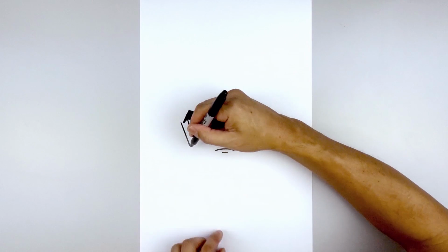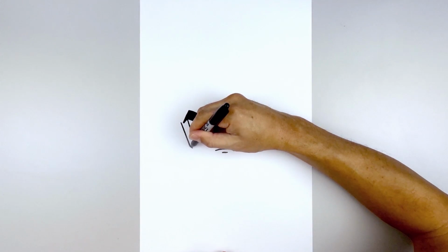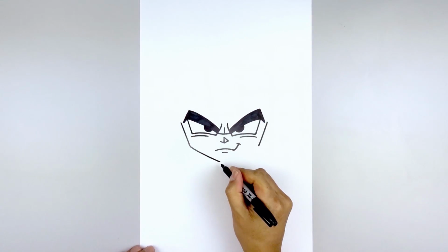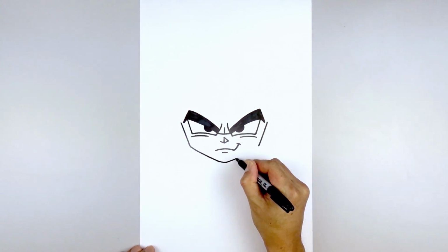Now we want to round out the jaw and then come down at an angle towards the chin. A straight line. And we want to round out the chin and then go up towards the right. And again, just rounding out the jaw.